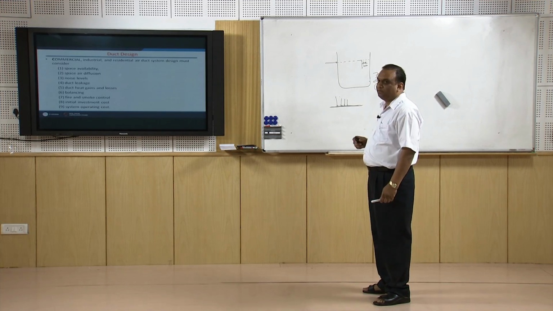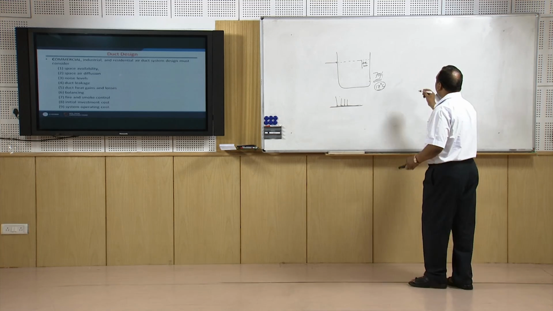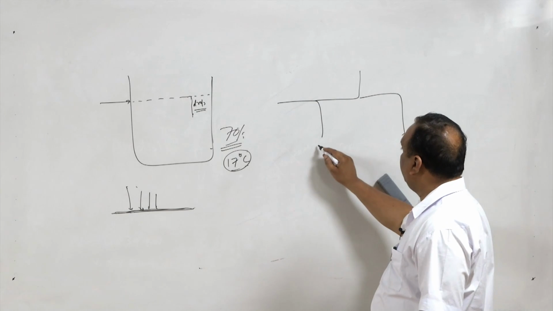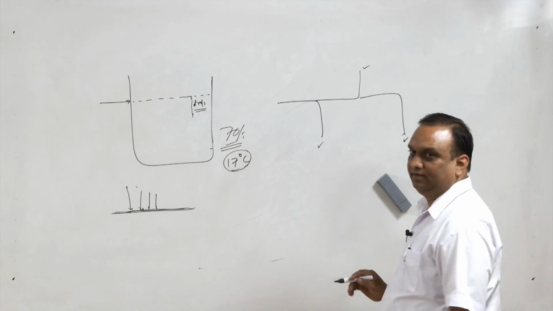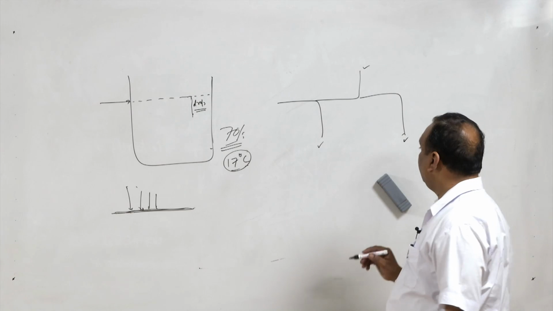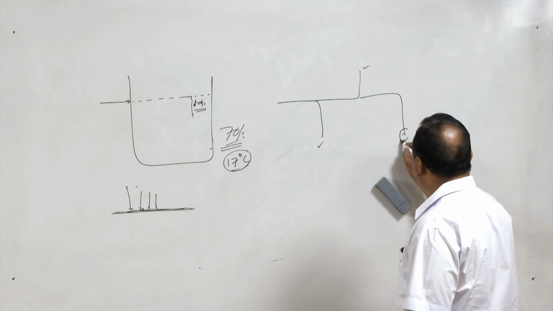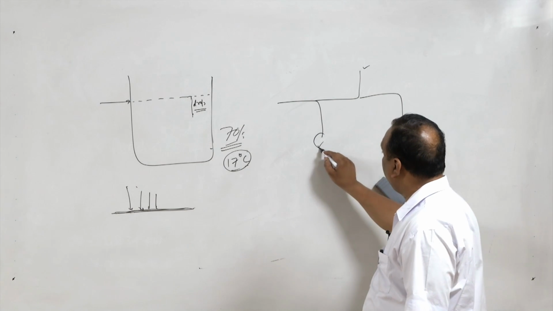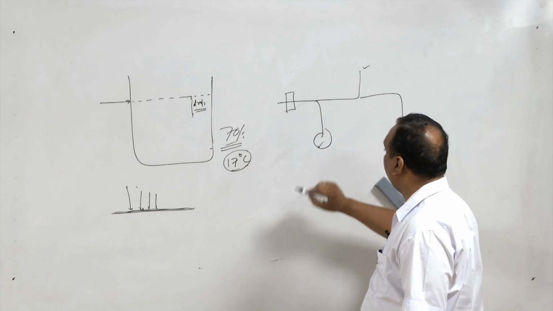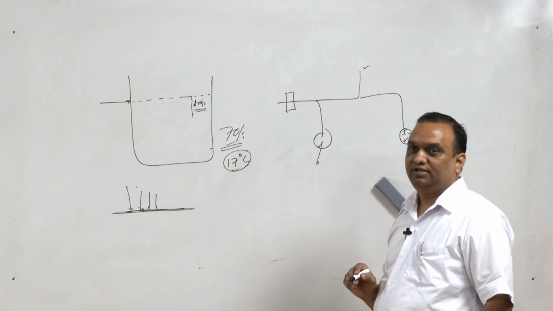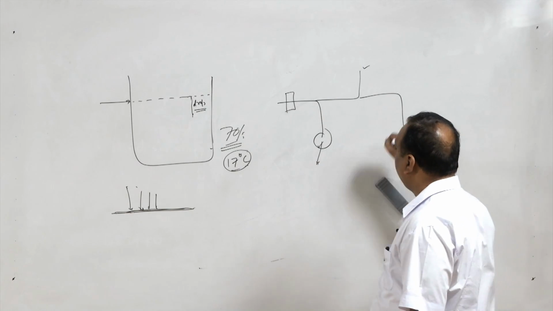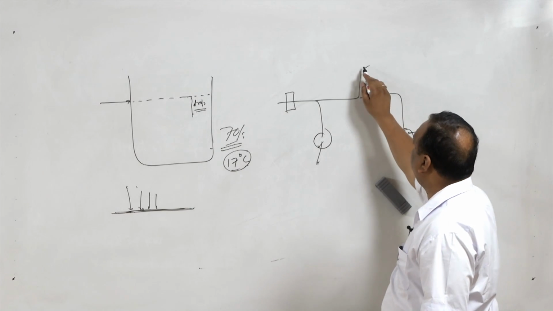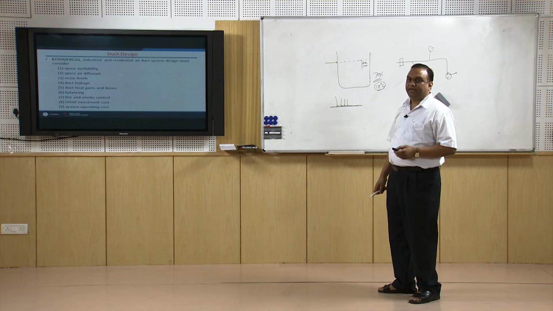Now balancing is important. Suppose air is supplied, there are a number of openings, and at each opening a certain amount of air has to be supplied. If proper balancing is not done, the farther openings may get less air, and the openings closer to the fan or AHU get excess air. This is known as poor design of the air distribution system. If we are not getting the required amount of air at the openings, that is known as imbalance in the system design.